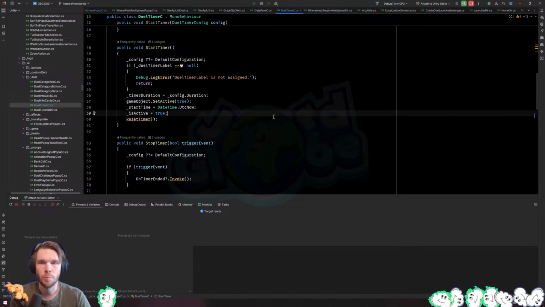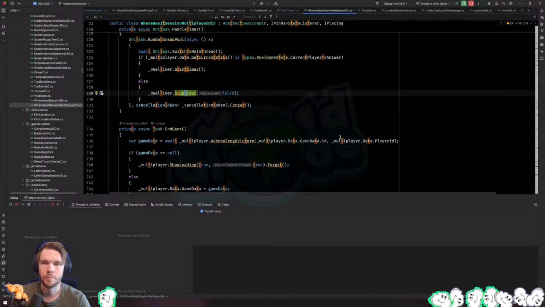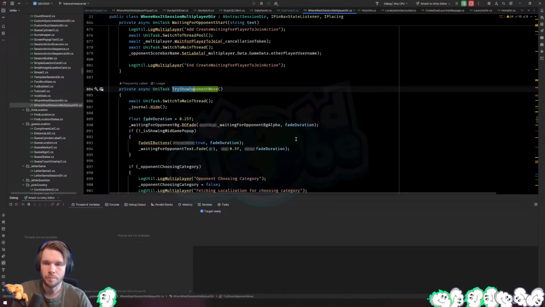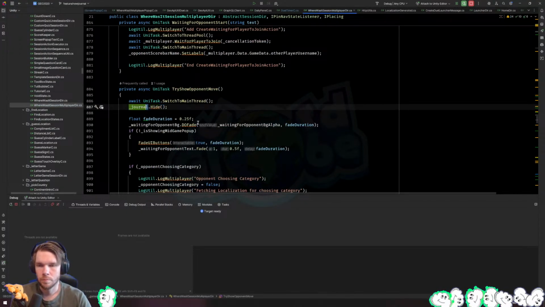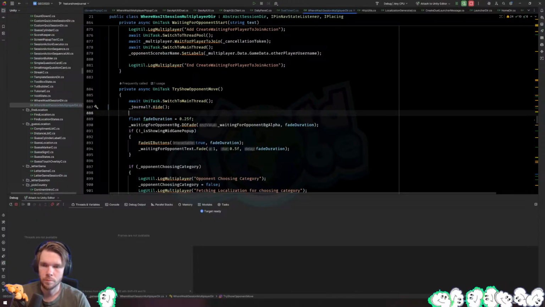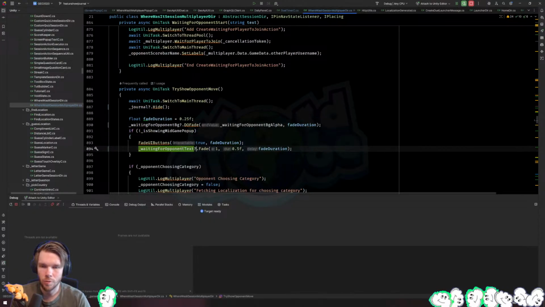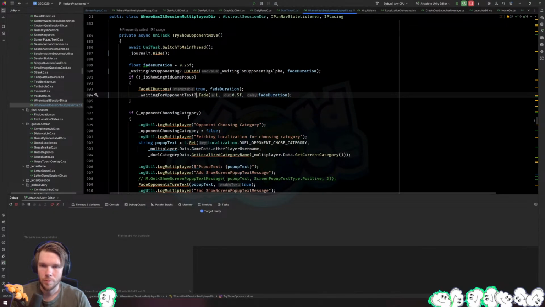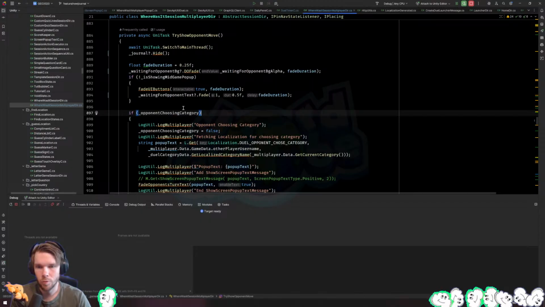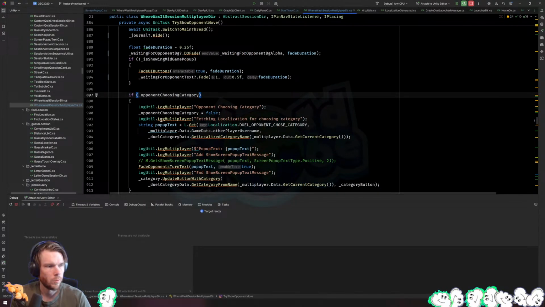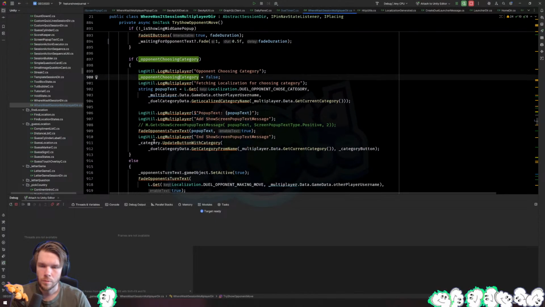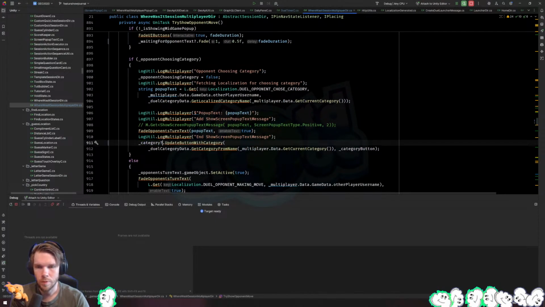And then we have try show opponent move. Can just add these checks to be sure. But it's get game object, so it should... can't do this, right?